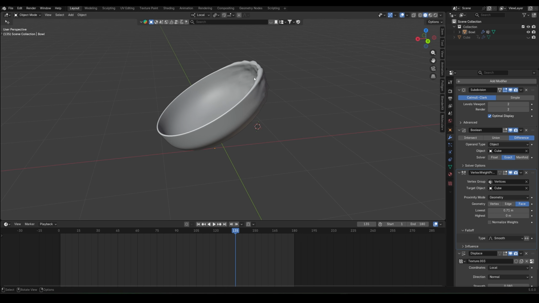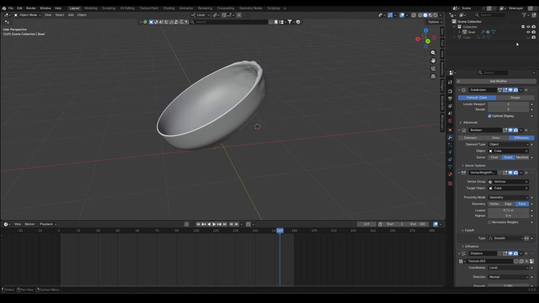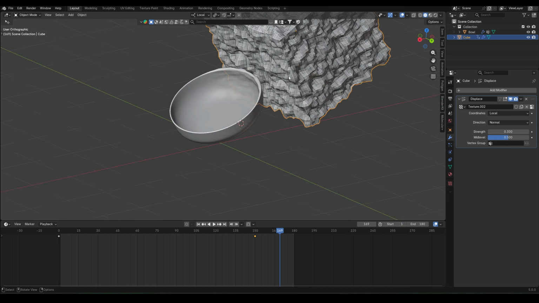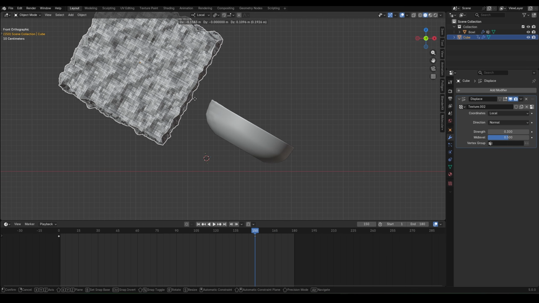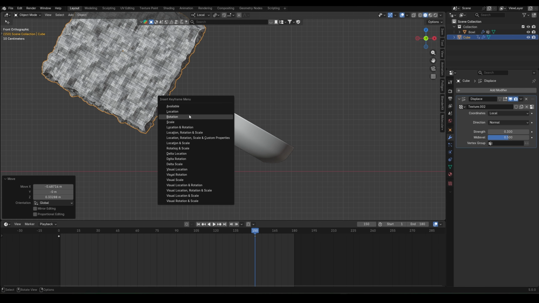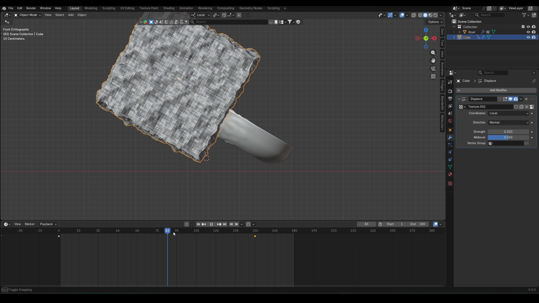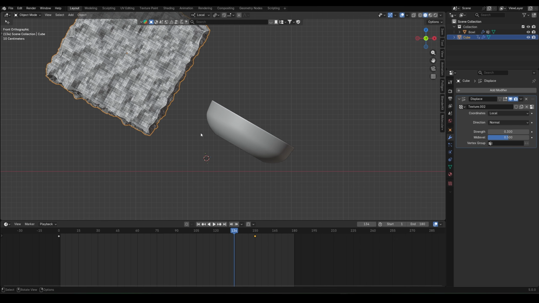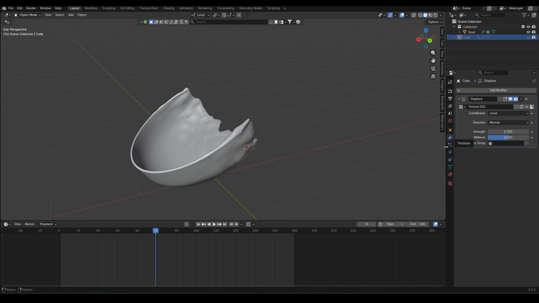I want this effect to fade away at the end. So to do that, I will turn on this cube again, press 1 and go to front view. At the last keyframe, I will move this cube just like here, and I will press K and set the keyframe at location. Now you can see our effect is totally vanishing at the end. And now we have created this cool looking effect.